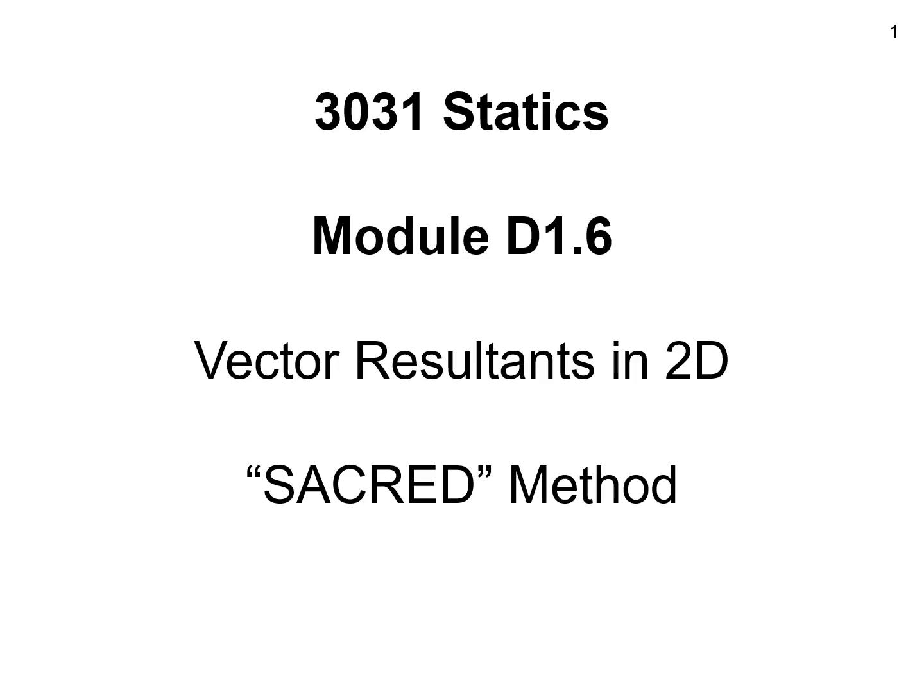In this module, we will learn how to compute vector resultants in 2 dimensions using what I'll call the sacred method. And I'll note that this is the culmination of the topic D1. So ultimately, everything that we have done before is meant to do this last main skill. And this will be the focus of the mastery test for this topic D1.